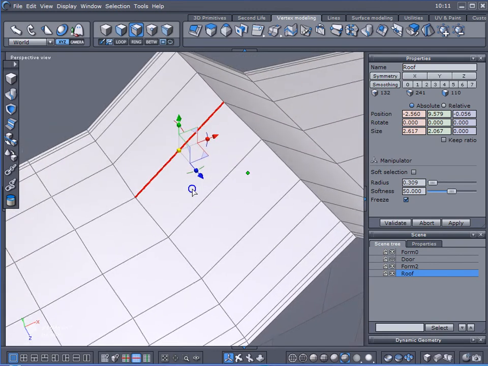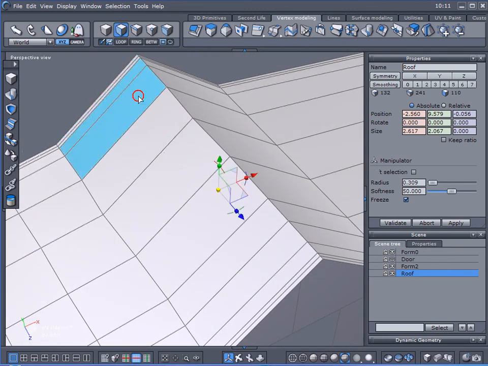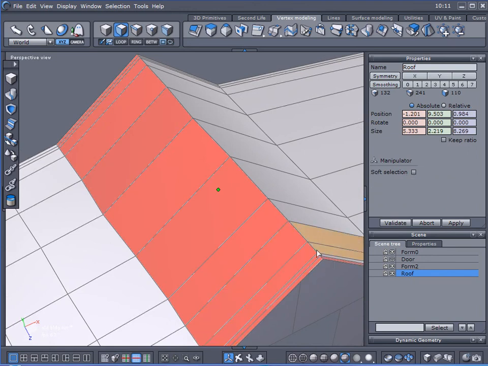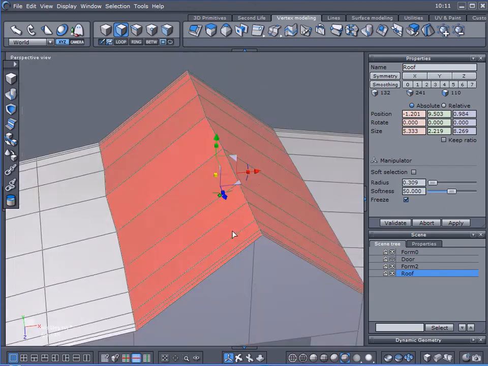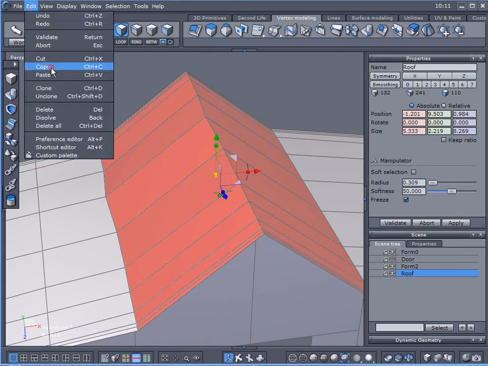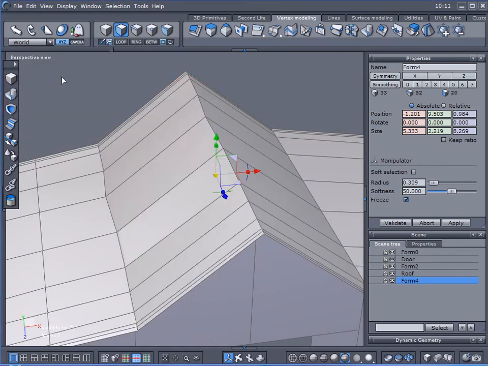Okay. I'm going to select these pieces here. There we go. Let's copy and let's paste that.